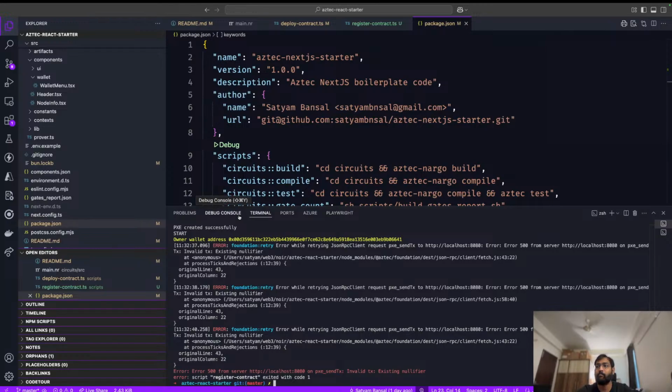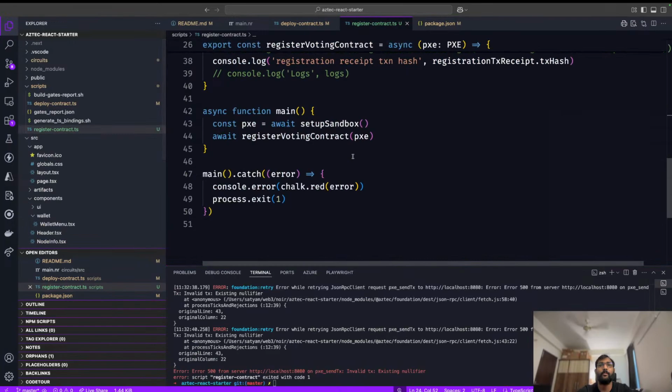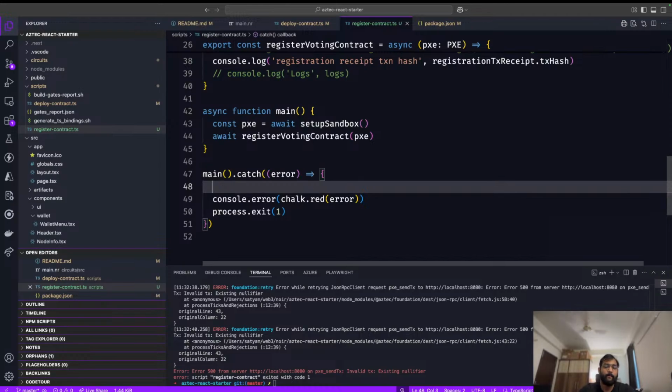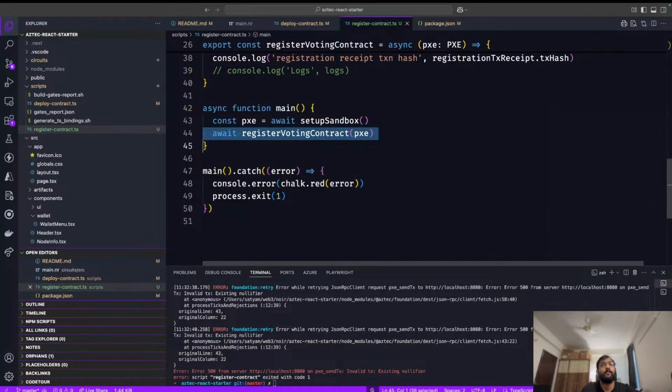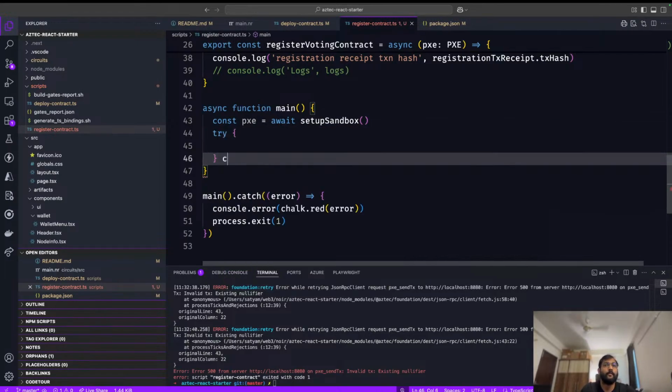We can also add a try catch for the error.